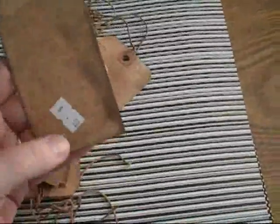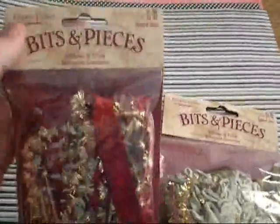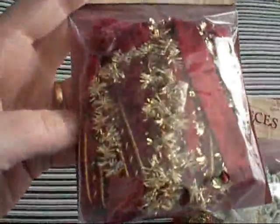And these are from Daisy Bucket — it's from the Little Black Dress collection. I got these because I desperately need to finish my daughter's album from last year. A couple more things I picked up from the yard sale: somebody had these tags there — I don't know if they were already like that or if somebody made them — but I paid 5 cents a piece and there were only 10 of them, so I picked all of them up. And then I got these — I paid $1 for both of them. I've never seen this before, but it's Bits and Pieces and it's got ribbons and trims in it. I thought they were really pretty. Paid $1 for both of those — I couldn't pass that deal up.